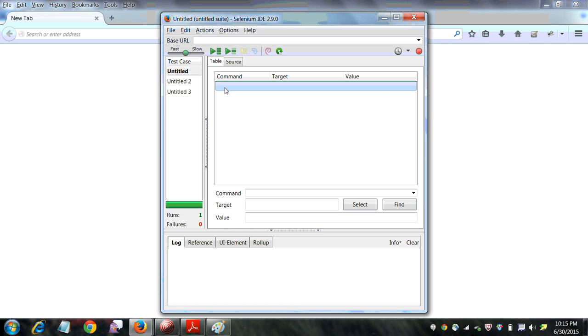If you want to click, in the target you have to pass the identification of that object: where to click, or which button or link to click. There is no value. If you type something, in the command field you have to type the keyword type, in the target field you have to pass the identification of that particular field where you are going to type, and in the value you have to write the value you are going to type. Okay, so it's not like you always have to use all 3 options. You can use any 2 options also, or any one also. Okay.